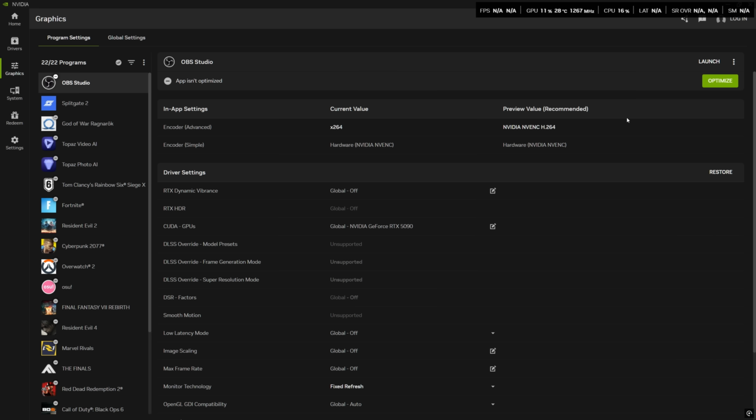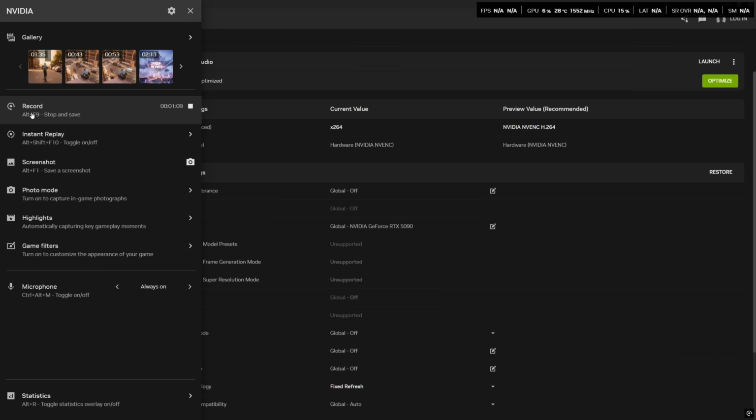Now, the reason why I didn't show you this overlay in any of the game footage is because I use ShadowPlay to record everything. And for some reason, NVIDIA thought it would be nice to just make the overlay invisible while recording games, which is pretty dumb in my opinion. Hopefully they make a toggle for it in the future because it'll be less of a pain in the ass for me. But yeah, that's pretty much it for this video.